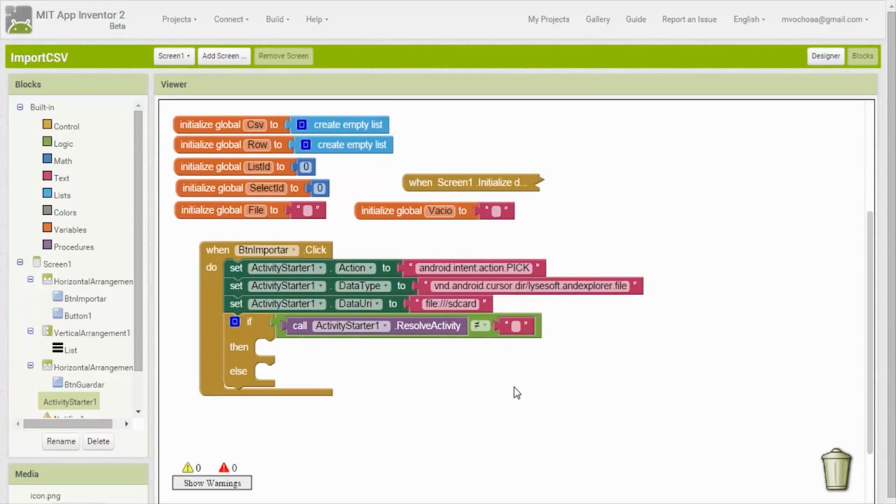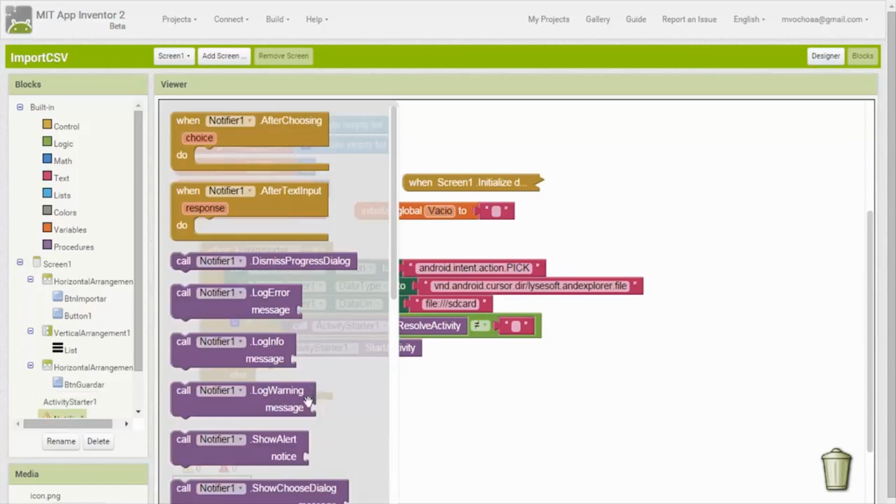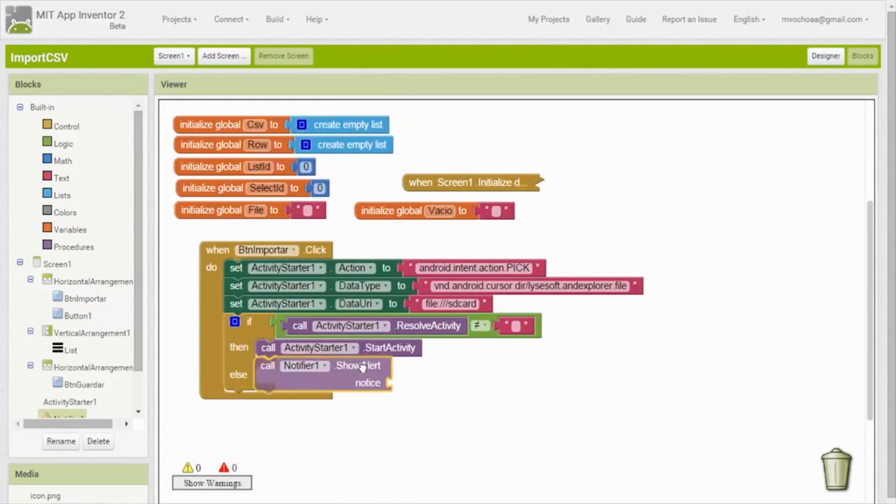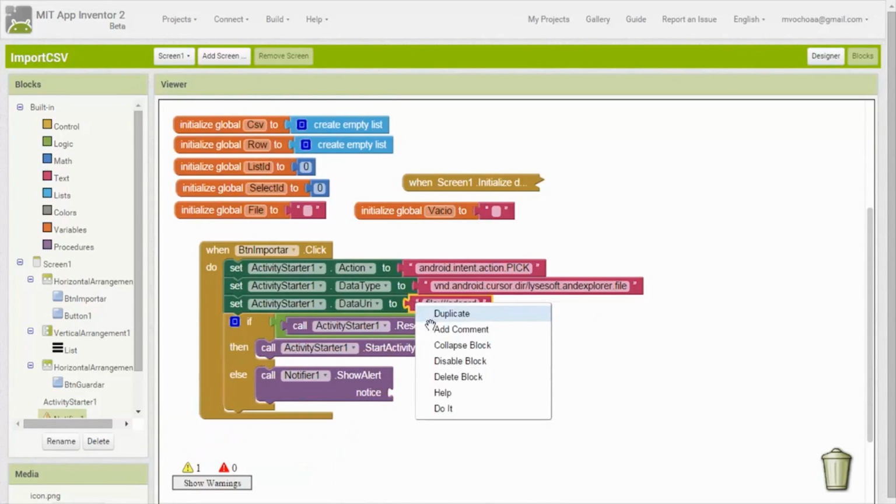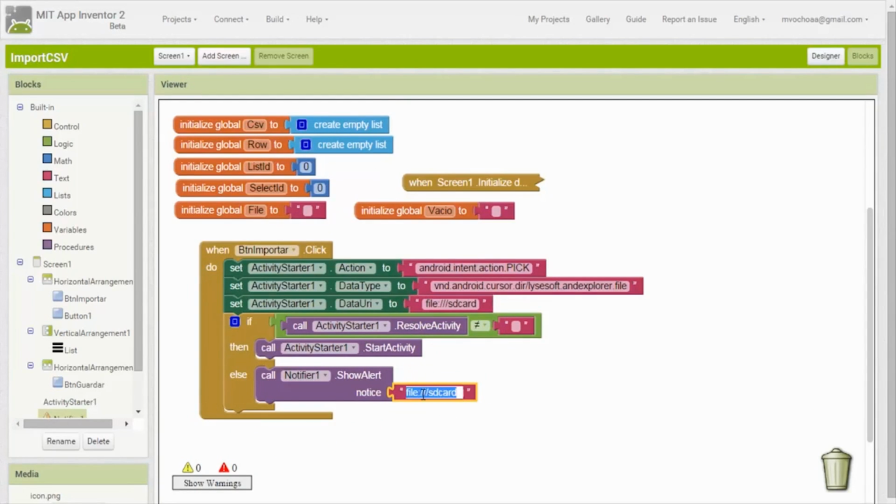If it is different, it means that the user has installed the app. If it is true, it will call the app, and in the opposite case, it will send a message. So we put a notifier, show alert, and it will say application not available.